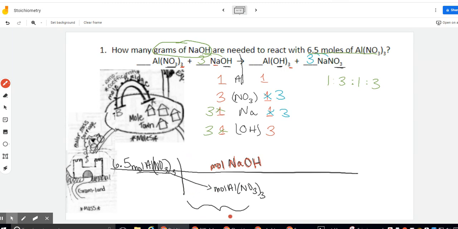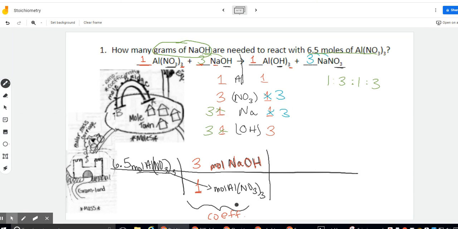So right here, we know that in this mole ratio, we're going to be looking for those coefficients, right? So coming to the balanced equation, I have AlNO3, so this is a 1. So we're going to put a 1 down here because we're taking it from our balanced equation up here, right? And then we have NaOH, we have a 3. So we're going to go ahead and put in the 3. Okay, we're moving on to our next little step.